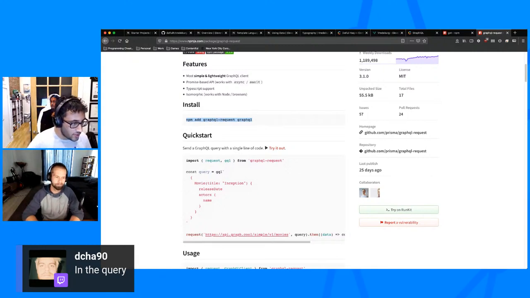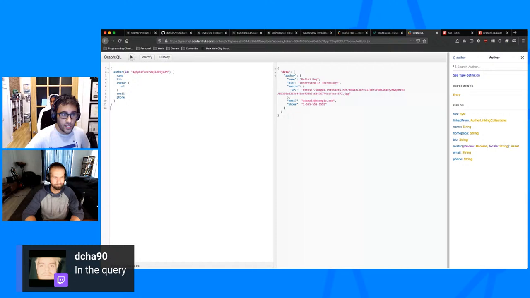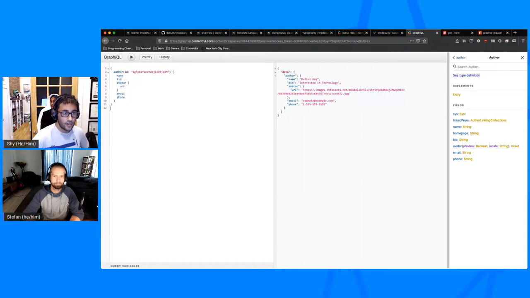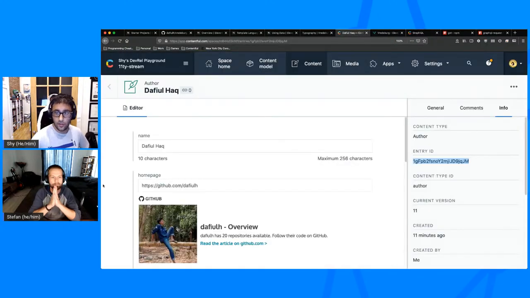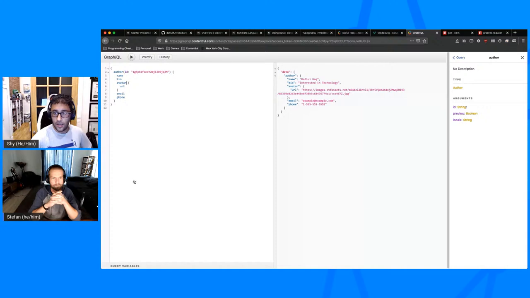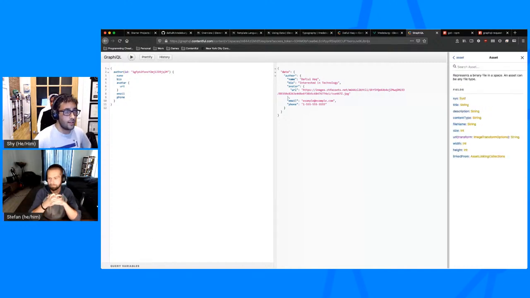So Dchan got back to us. They were asking, why do we have to do long text in the stream or in the query? I'm assuming you probably mean either for author and ID. With Contentful, the author lookup needs the argument of ID to get specifically the author we're looking for. And for the avatar, since that's an asset, we have some sub-fields that we can pass back, like the file name, the description, and the URL. We're looking to grab the URL specifically in this instance because we want to pass the image as well.